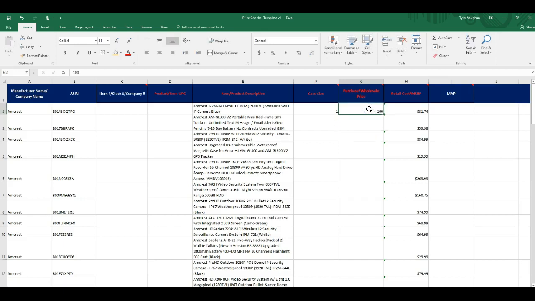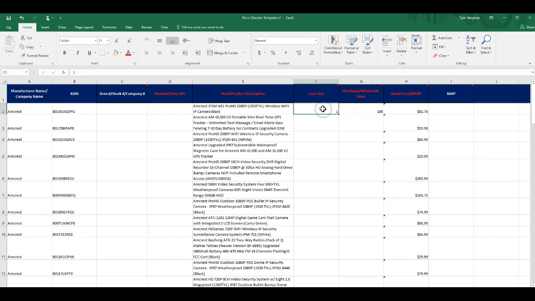But you have to be very careful. This is going to skew and change and alter the information that Price Checker is reading. Because remember, Price Checker is actually comparing against Amazon. And if on Amazon these are selling as individuals, this is not going to work. It's going to give us skewed information, and it's not going to give us an accurate portrayal of the pricing. So we have to change this.